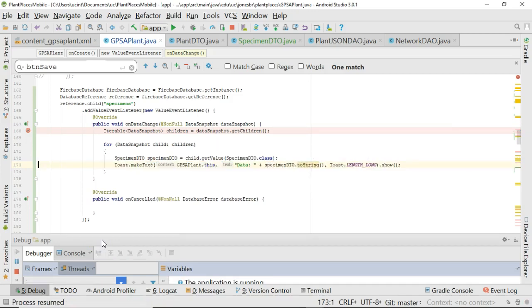Now, of course, you're going to have network considerations to think about in a live device, but this is Firebase database on the internet, and I'm running it locally on my laptop, so it's not like the Firebase database is running right here. It actually is running over the internet. Let me take the breakpoint off, and let's see how quickly it responds without the debugger engaged.